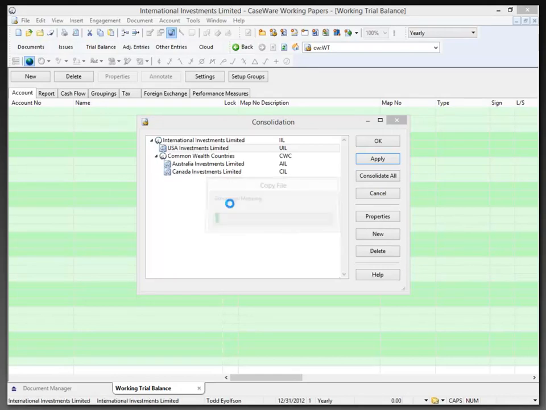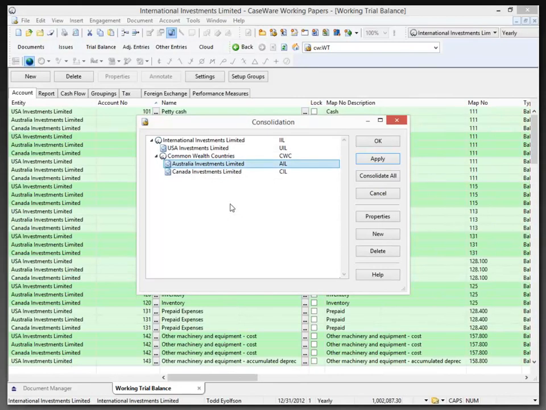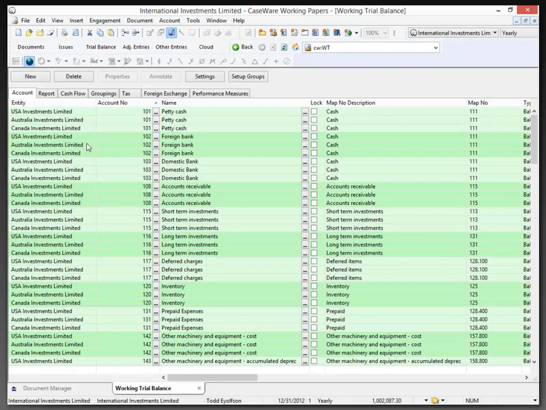It is now reaching into the trial balances information to pull that information into my file. And because I had the working trial balance open in the background, we saw that happen immediately. And we see the entity information and the account number at the top here. Also, where it said yearly before, we now have an entity dropdown because this is another filter that can be applied to our documents in the document manager to control what values come through in our file. So I'm going to click OK here.